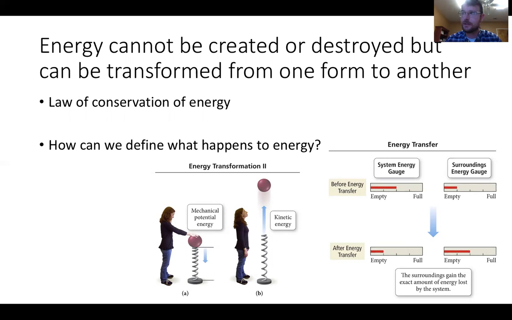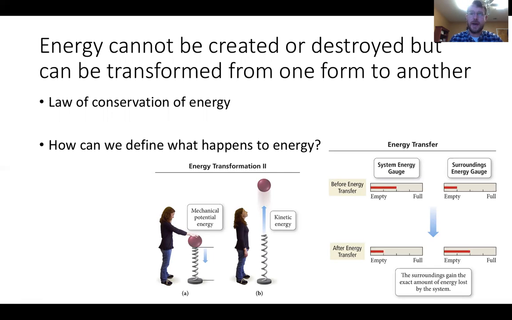As with the lady there with the ball, we have potential energy, and then she lets go of the ball. It gets transformed into kinetic energy. You see that in your car, right? The gas that we put into our automobile is potential energy. We start the car. It combusts. It burns. It gets the energy from that for the car to go.